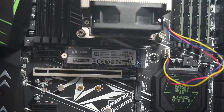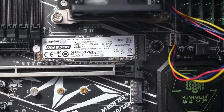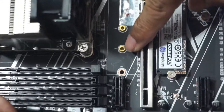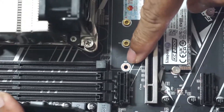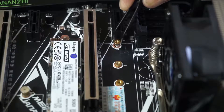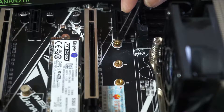It broke my heart to see the mounting dangling loose. I asked my PC repairer about repairing my motherboard but he told me he had no solder or soldering iron to do the repair. In the end, I did it myself and found out how simple it was to repair the SSD mounting to the motherboard.